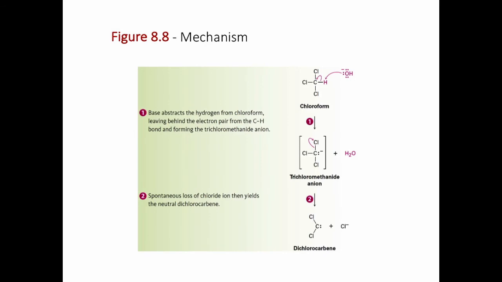Now, one of the most common types of carbenes added would be dichlorocarbene. And you can actually make this in the lab from chloroform and sodium hydroxide. So here you have chloroform, which has an acidic hydrogen atom. So the base hydroxide grabs that acidic hydrogen and breaks the CH bond. And then you end up with this anion intermediate. But it doesn't hang around very long because the chlorine atom, one of the three, will leave with its electrons to form this dichlorocarbene. And that's very reactive, and that will react with an alkene.